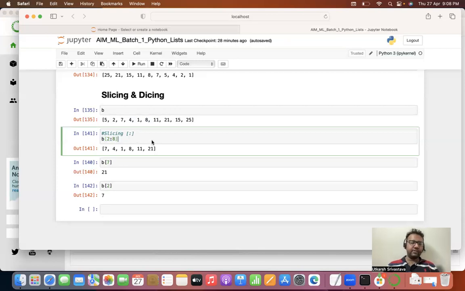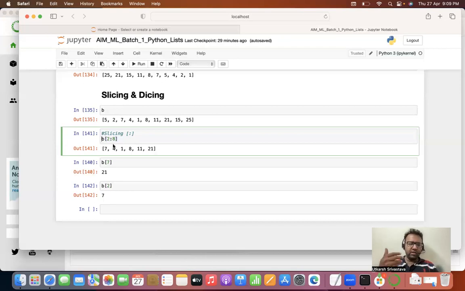Any doubts anyone has? So this list is a constant one for this moment. We know where 4 is sitting and we know where 11 or 21 is sitting. But in a real-time scenario, we should dynamically fetch that and slice it. So for that case, should we write a condition and based on that slice it, or how will it be? Dynamically slice it. So this is what dynamic slicing is, we are doing dynamic slicing.